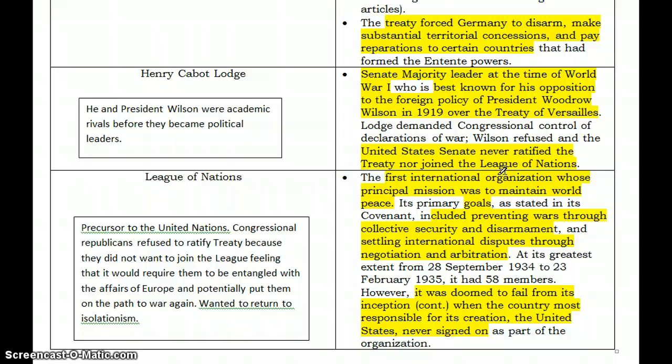With the League of Nations, please just remember it's a precursor to the United Nations. League is World War I, United is World War II. What was their main purpose when we say that they were an international peacekeeping organization? They were going to prevent more wars through collective security and disarmament. That disarmament means that they are going to push that different countries dismantle their navies and armies and get rid of the really dangerous war technology that had developed in the United States.